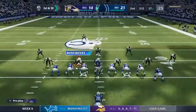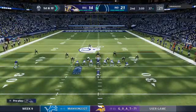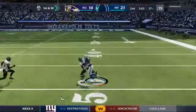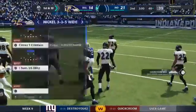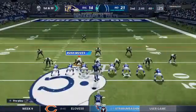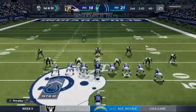1st and 10, and they've got 3 tight ends out there. A jumbo package look. They'll run on 1st down. Taylor, he's got a 1st down and then some at midfield. He gets it across the 50 and down to the 48. 16 yards to pick up there. The Colts have a 1st down. They show run with 3 tight ends here on 1st down.